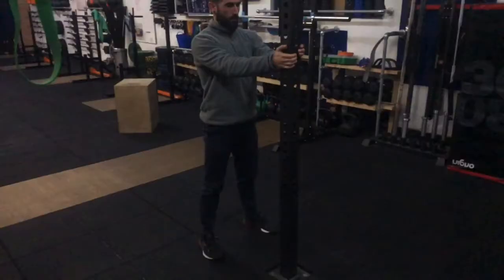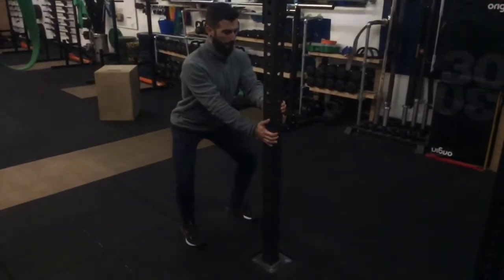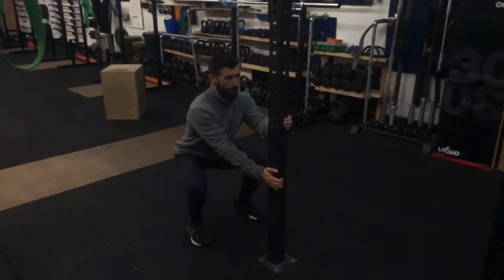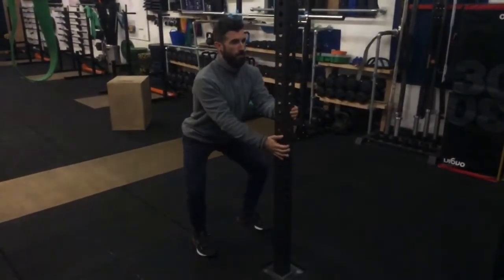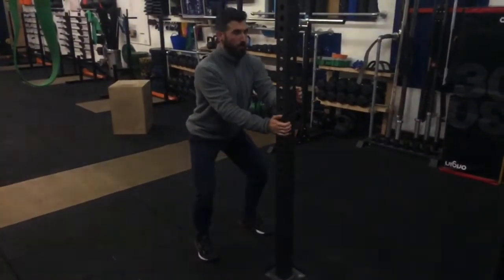One of the first drills I asked this athlete to do was a pole squat. The cues I gave were: feet slightly wider, and the knee to track out over the foot. As you can see, the athlete's knee is now over the ankle and is no longer creeping in as before. Using the upright of the rig to support the bottom position and help the athlete balance, getting used to being weighted onto the heels, was a good cue to drill this new movement pattern.